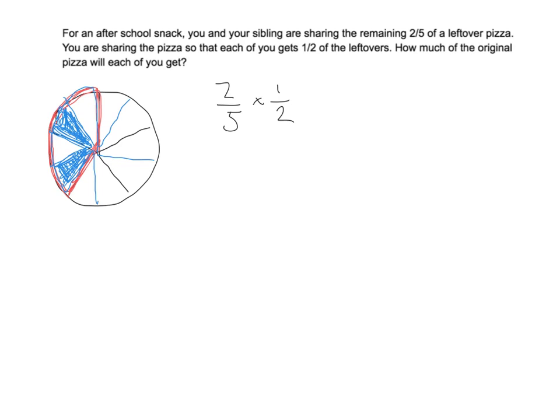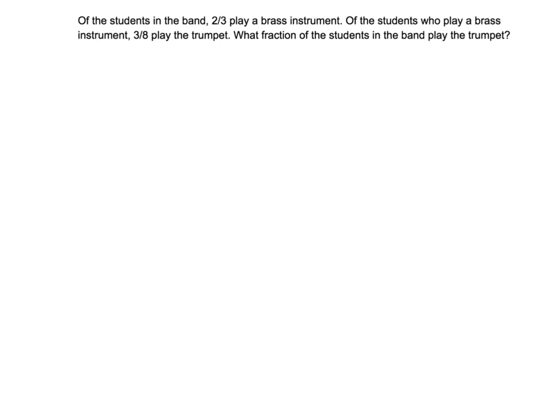If we go back to the equation that we wrote out, notice 5 times 2 gave us 10, and 2 times 1 is 2. So all we really need to do with multiplication is multiply across the top and then multiply across the bottom. So now that we've got the general steps down, let's see if we can look at another example.